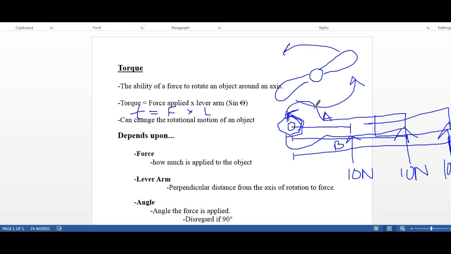So that's why people do that. If you've ever worked on a car and you want to get a tire lug nut off, you can't get it off, you put a bar on it, make it even longer, and that increases the force, not really the force, but it increases the torque that you can apply to something.